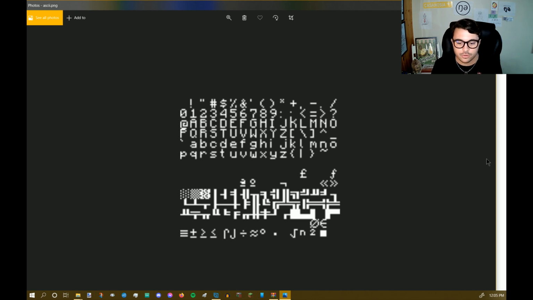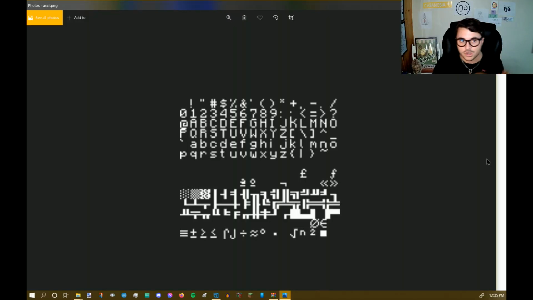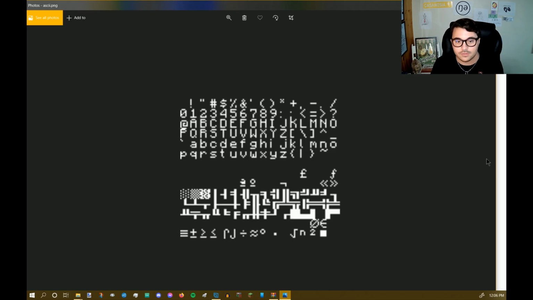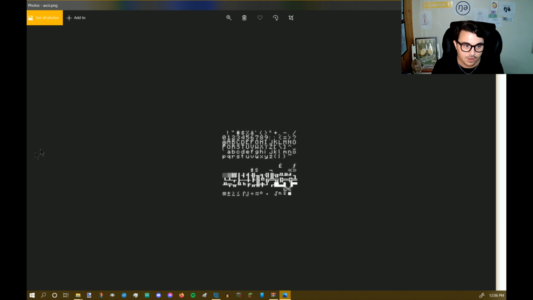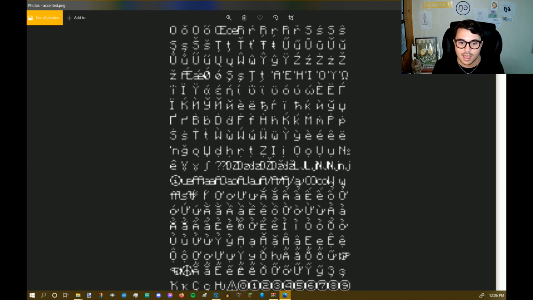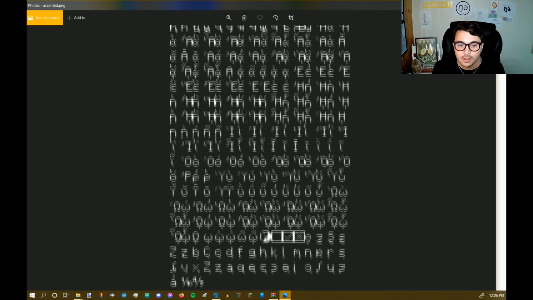So let's say you've created a keyboard with Keyman, and you have started transcribing the romanization of your language into Minecraft, and it has a system that has some diacritics and some not diacritics. Well, then what you're going to need to edit is ASCII.png and the previous one, accented.png, wherever the diacritics that you're actually using can be found, right?